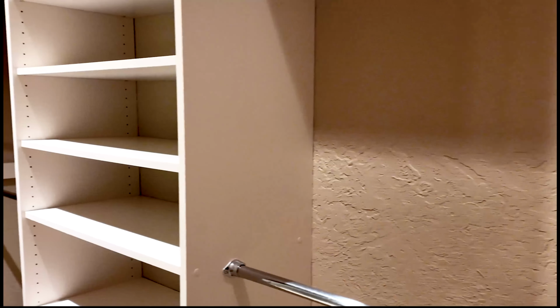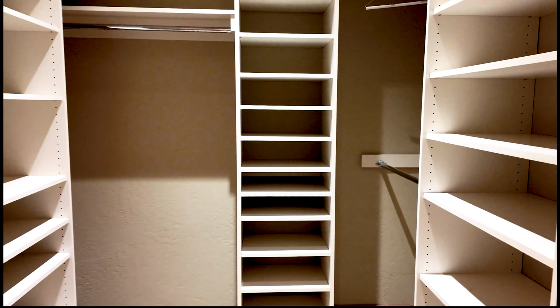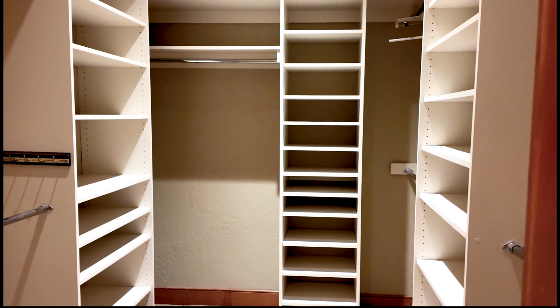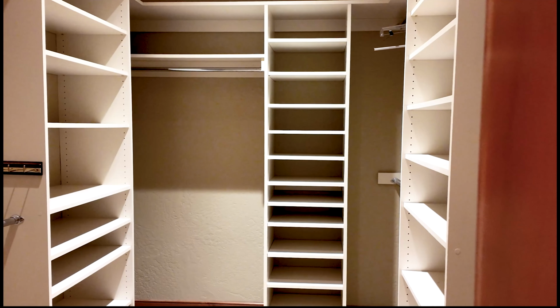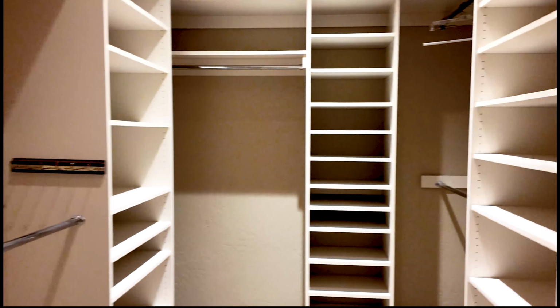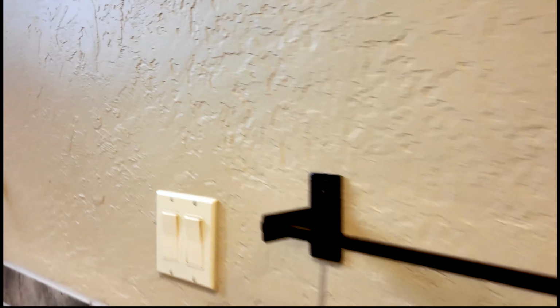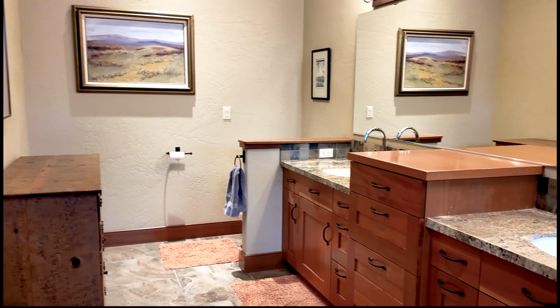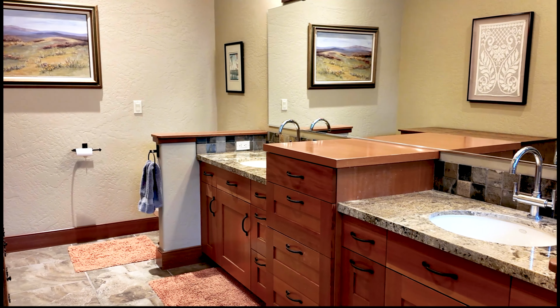Okay, and then there's a good-sized walk-in closet here. Plenty of space. Pretty self-explanatory. Unless somebody asks me to, we'll typically leave your closets empty unless you want us to. Sometimes we'll do a few things, but closets usually speak for themselves. Totally, I agree. And then we have our bathroom here. So, a built-in tub here. The primary ensuite bathroom is a really important room, so we're going to treat this with a lot of attention, just like the primary bedroom.